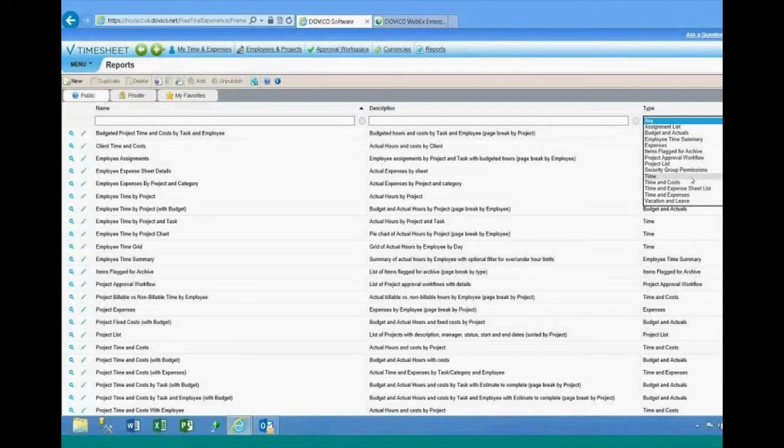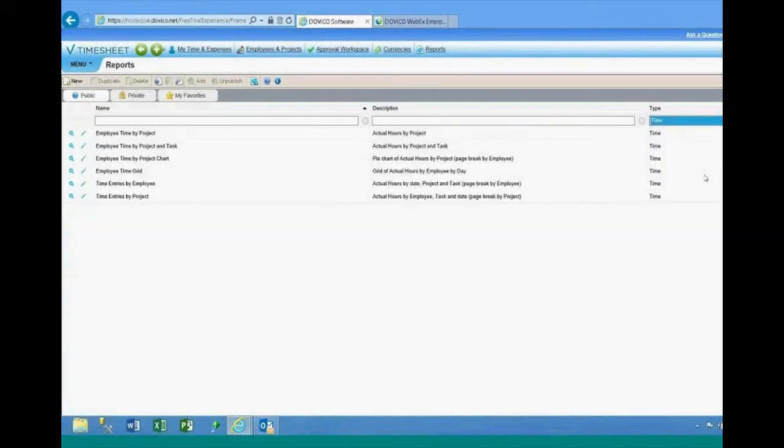There's time and there's time and cost. As you know, in the Reports Explorer, most all of our reports are written on approved submitted time, which would link back to what we now call time and cost. If you want to also run reports on time that is rejected, has not been submitted, is under review, all of the different time statuses, then you want to run your report on time type. So time type is on all types of statuses of time. Time and cost is only approved time.